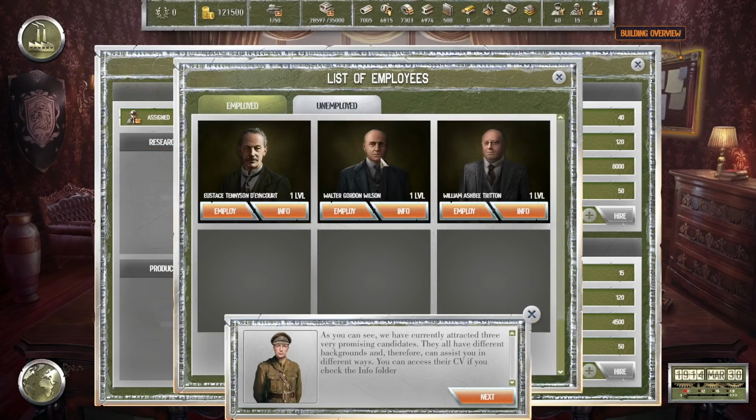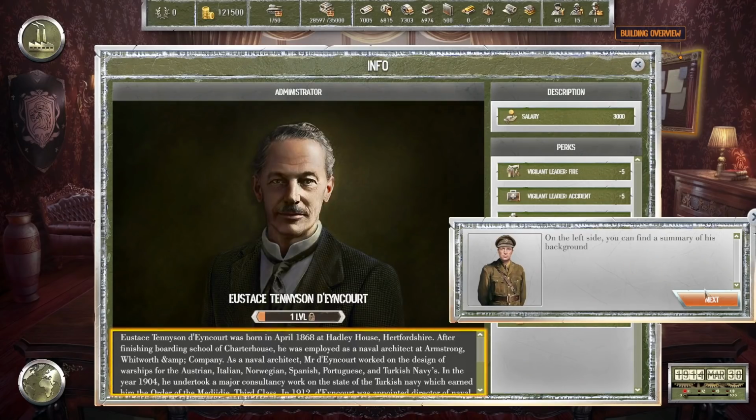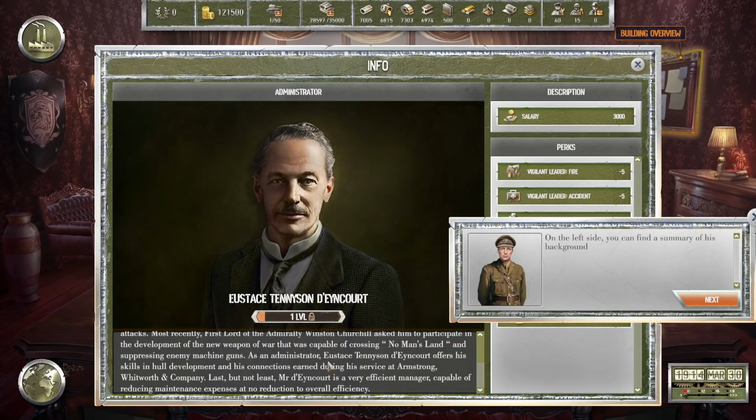And you can hire, of course, as we'd expect, just like they have drivers in Motorsport Manager. You can get your specialized managers in here. This guy's an inventor. I don't know, are all these people famous? Okay, anyway. There's just a background on him.